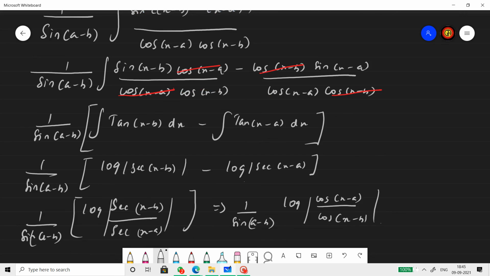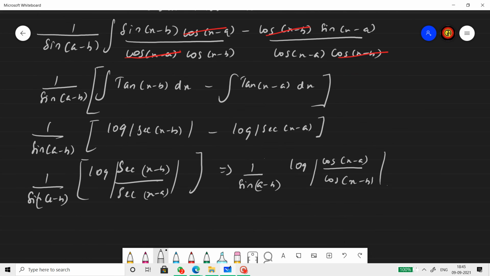Then start integrating it. Integration of tan is log sec. So log sec x minus b, log sec x minus a. Now if it's log a minus log b, it's log a by b. So it's log a by b form. This is okay, you can leave the answer this way, or we can change sec to cos. In that case, the denominator will come to the numerator and numerator will go to the denominator. So it will be log cos x minus a by cos x minus b plus c.